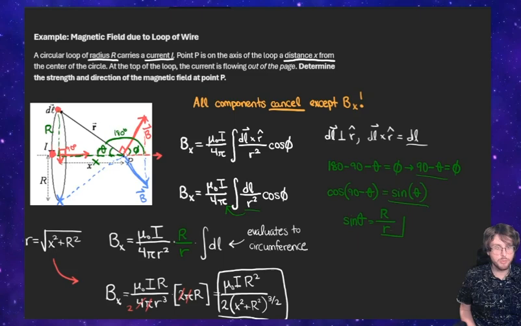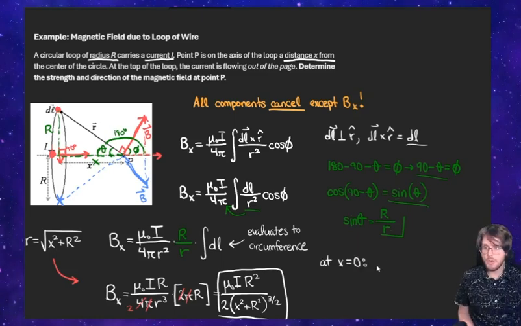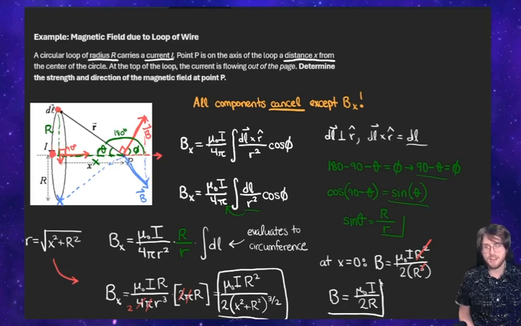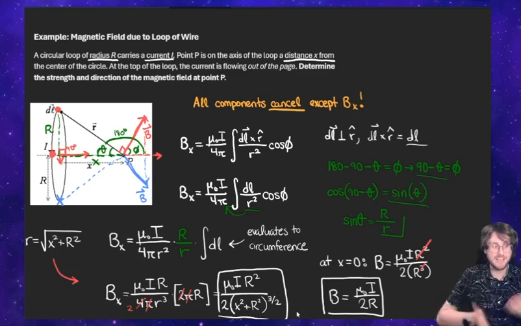Say this distance x was 0. Well, in that case, our equation that we just derived would simplify down to mu naught I times R squared divided by 2 times, well, effectively R cubed. In that case, we have a nice simplification we can take care of here. This R squared will go away entirely, and we're left with 1 R on the bottom. And so our magnetic field strength at the center of this complete circle would be mu naught I, probably the worst mu I've ever drawn in my life, divided by 2 times big R. Note that that is twice the amount of the answer that we got from the previous example. So it all kind of ties together in the end.